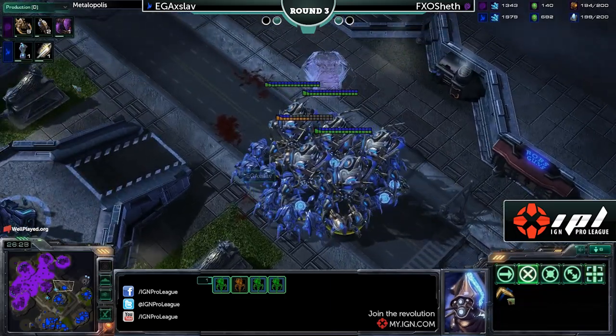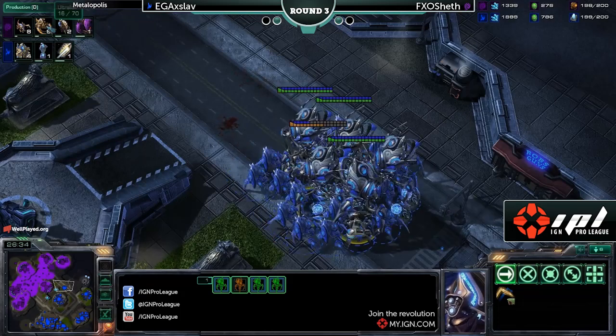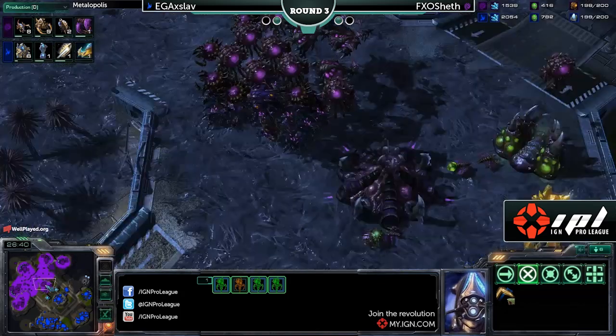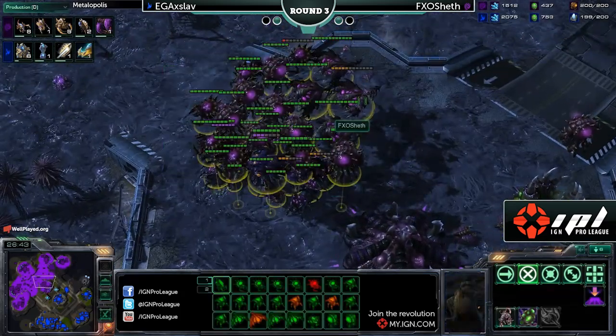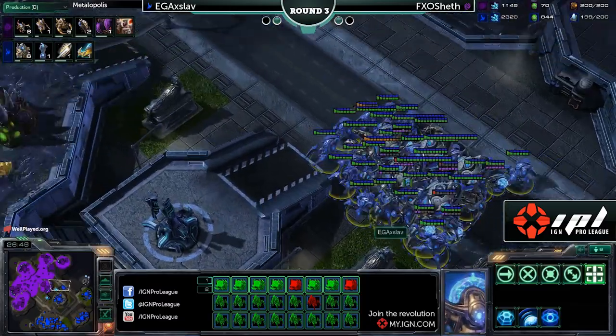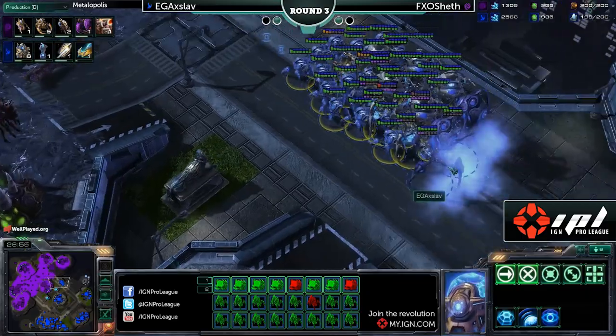We've got a DT shrine going down, a dark shrine. We've got Protoss air weapons level 1, but 5 ultras on the way and ventral sacs being researched. Can this transition over work for Sheth? Or will Axslav be able to crush this army? I do think this is still in favor of the Protoss.